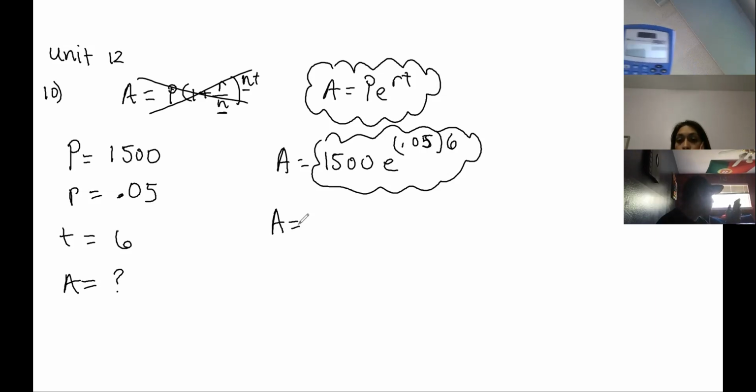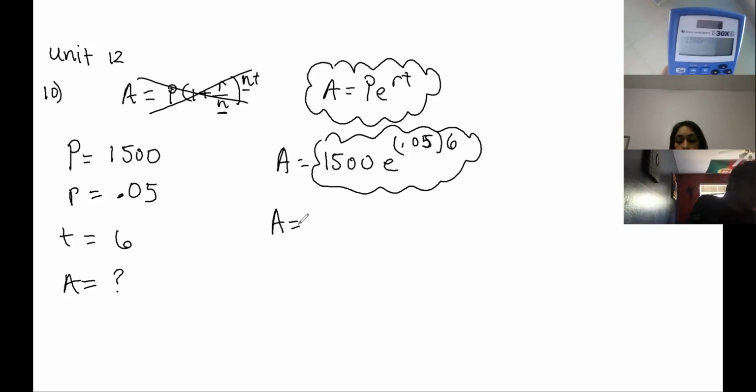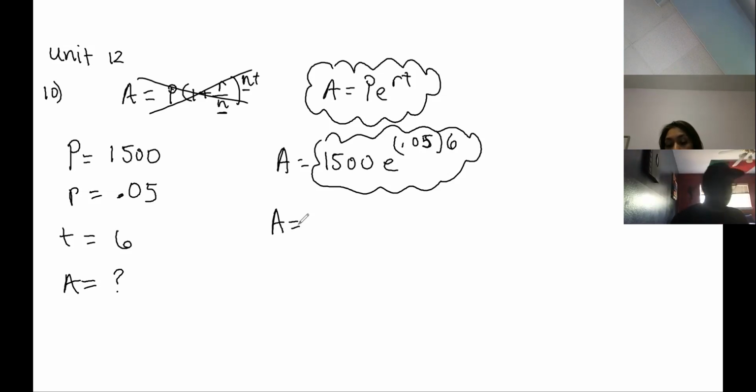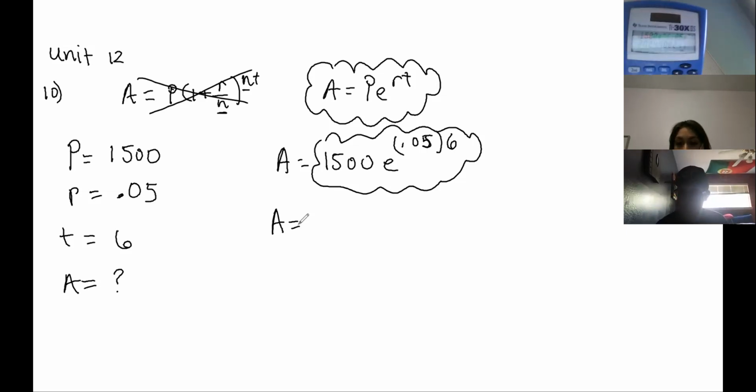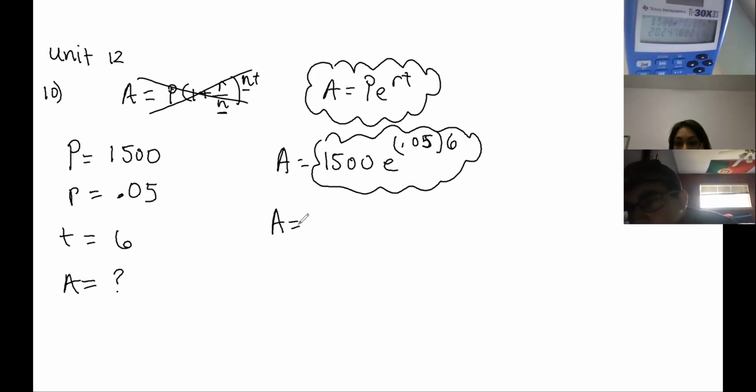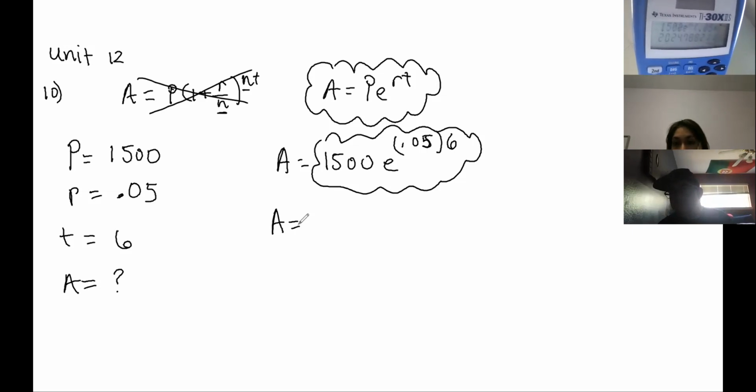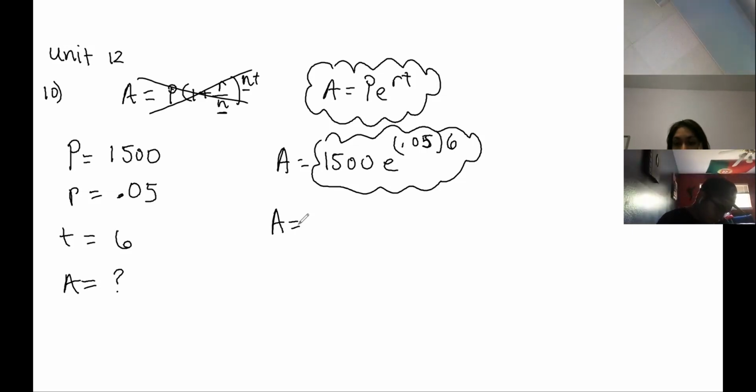You won't be able to see it as I'm typing it in, so I'll try to show it up here every now and then. Okay. So you type in 1,500, and then you hit your second E key. Can you guys see that? A little bit. Okay. It says E raised to what power? And it has open parentheses. I'm going to type in 0.05 times 6, close parentheses, and hit equal. I'm not sure if you guys can see it or not. A little bit, yeah. Okay. And that's pretty much it. That there is your answer.